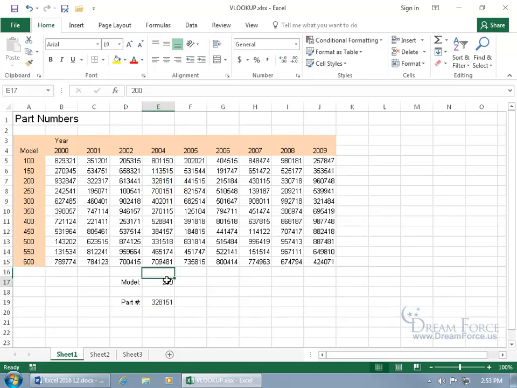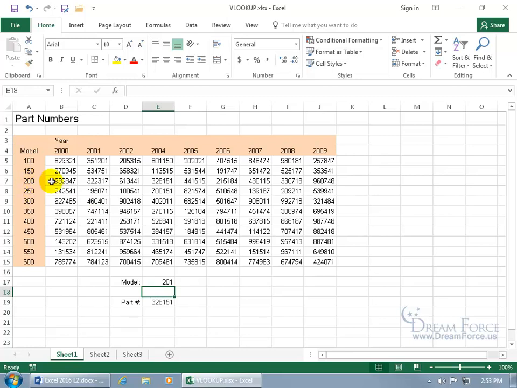And then if you come down here, you want to update the model but keep the same year, then type in a new model number, hit enter, let's see, for 250 for the same year, checks out as well. Now you need to know that the vertical lookup function takes the value here and does an equal to or greater than, meaning that if I come up here and I type in 201, hit enter, it looks at the 200 row and it says, okay, it's equal to 200 or it's greater than but less than 250.